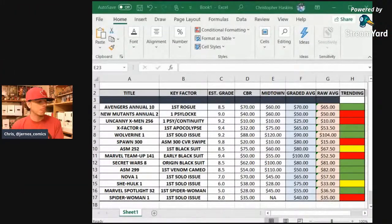All right, we got next up, carrying on the black suit tradition here, theme, Amazing Spider-Man $2.99 newsstand, cameo of Venom. I believe it's the first full appearance of Venom. That's for another day, another video. This book is in really nice shape, but it's a white cover, and that worries me. So, as I said, there is a little bit of yellowing close to the spine here. The spine is pretty darn clean, though.